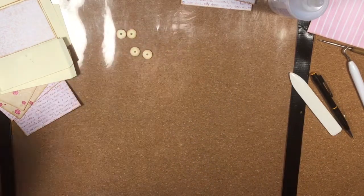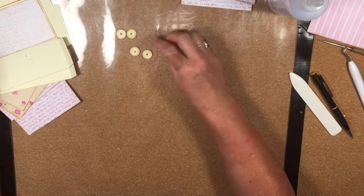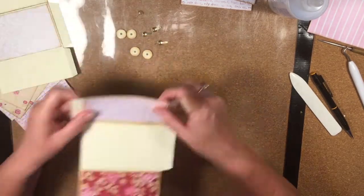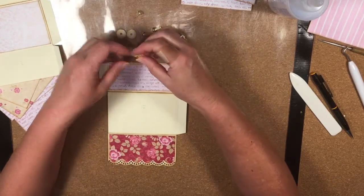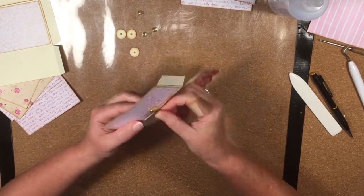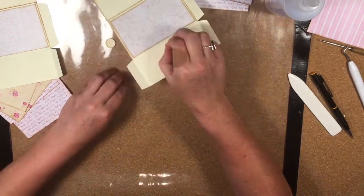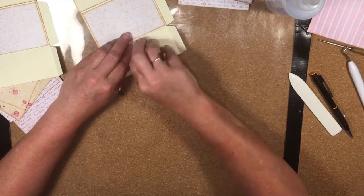Right, done. So then I have these brads that are big gold brads. Probably would have liked something a bit smaller, but you know, I like to use what I have. I'm going to start by threading my tab through my little hole and poking it in this bottom one here. And that's that little bottom pocket, which we're going to fold up shortly, but it's so much easier to put these on when you haven't actually done the pockets yet.